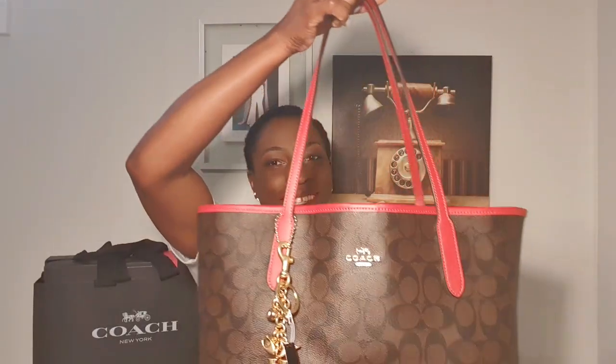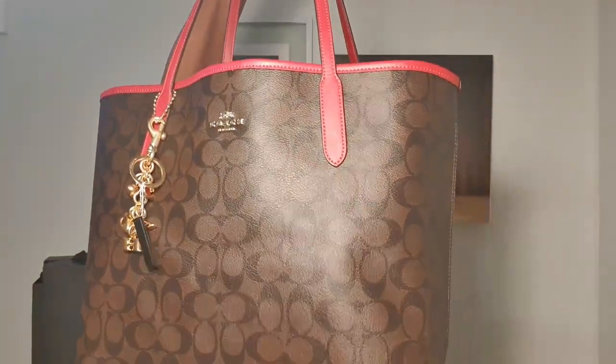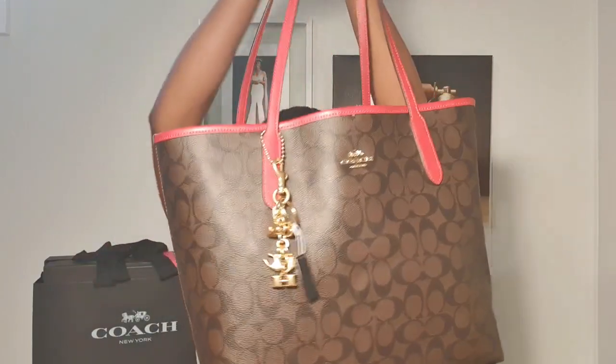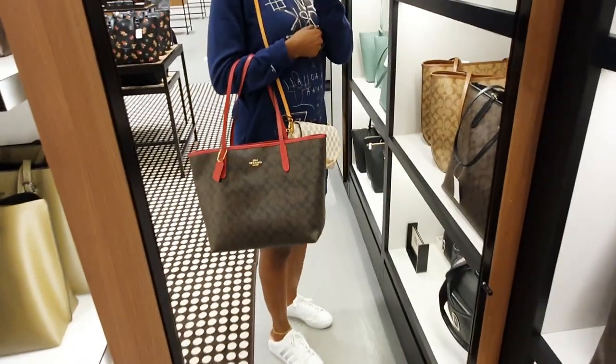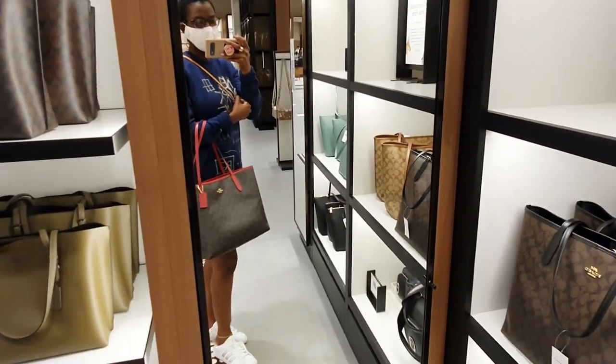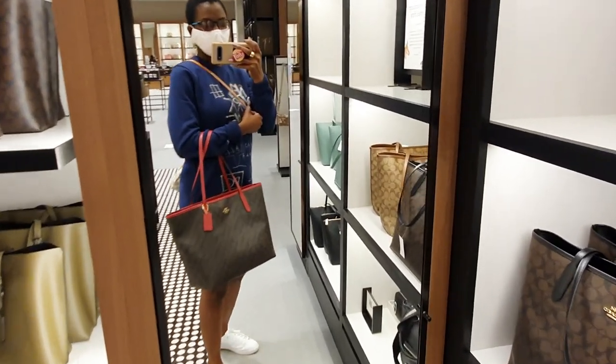Next I bought my tote — I've been wanting to buy this tote for the longest time. I only have two totes in my collection, one for spring summer and one for fall winter. I wanted to change from my daisy rose one to a Coach one. This is the Coach city tote in signature canvas with red trim. This is their signature monogram dark canvas — they also have a lighter version. The city tote comes in different combinations: light or dark canvas, and the dark canvas with different colored trim — lilac, brown, white, black. I got it in the red.